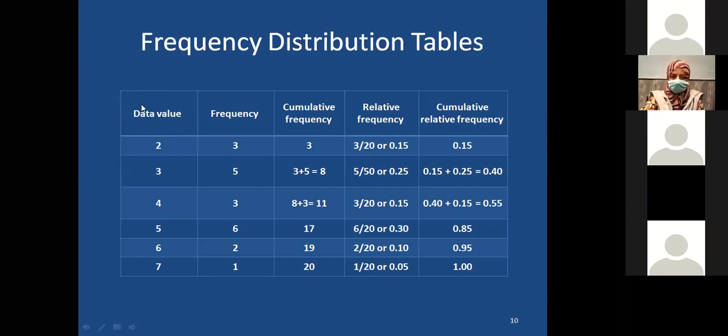You have the data value, and the frequency; we'll take the number of children only here, the number of children that were present in that family. This is the cumulative frequency, the accumulated frequency of all these families. The relative frequency is when you're comparing each family with the other. And then the cumulative relative frequency is giving percentages to all of the families. And that's how this happens.